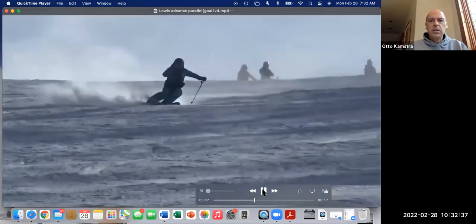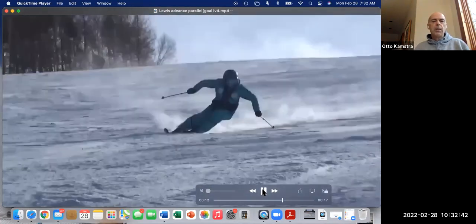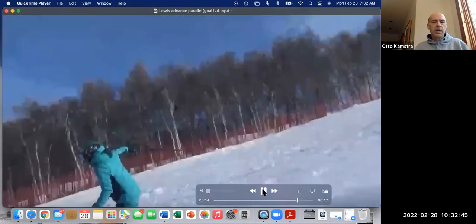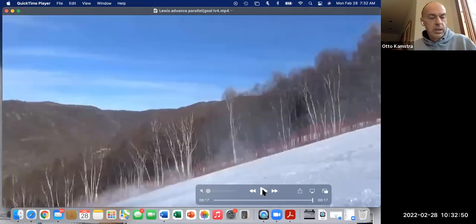But hey, you know what? I'm gonna end on this one here, because I think this is a really nice skiing. You've got parallel edge angle. You're coming down the hill. You've got rhythm, right? You move in. You incline and you angulate, and for the most part, the body is facing where you're going, not where you're going to go. You're patient and you're waiting. So that's nice skiing, Lewis. Nice skiing. We better watch that one more time, right?